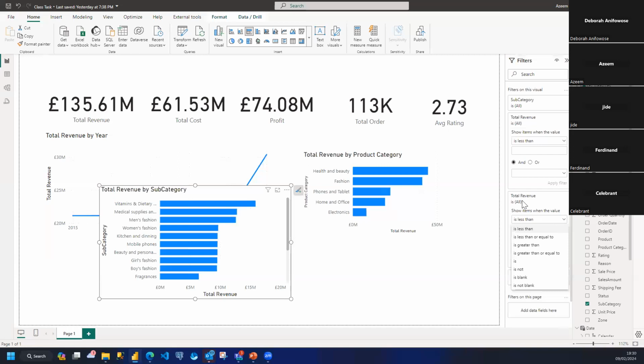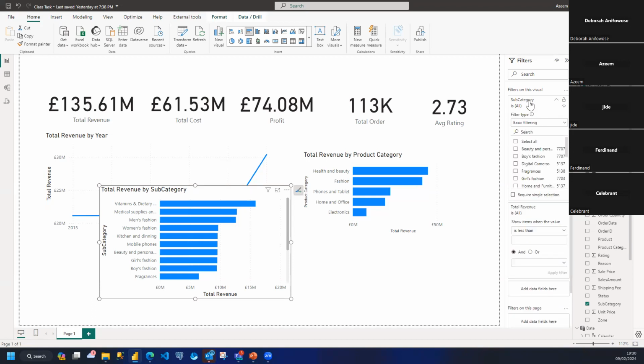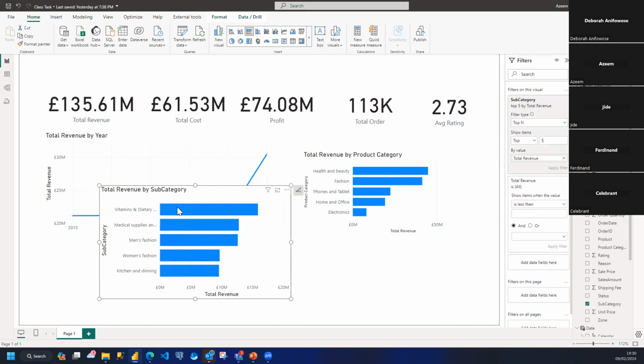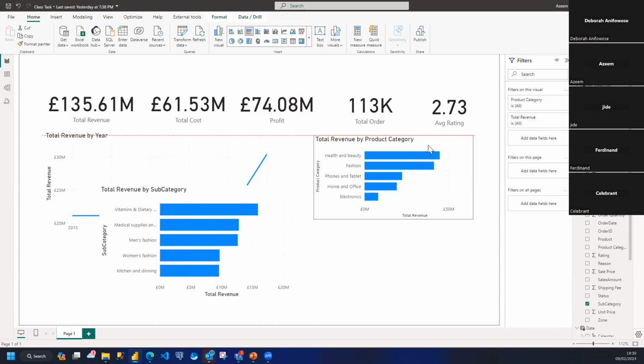I'm going to use this subcategory to filter, and I'm going to use top N. What is the top N? I want to look at the top 5. Just show me the top 5 only, by this total revenue. Apply filter. It's going to reduce it. Okay, so this is my top 5 subcategories that are actually doing very well.